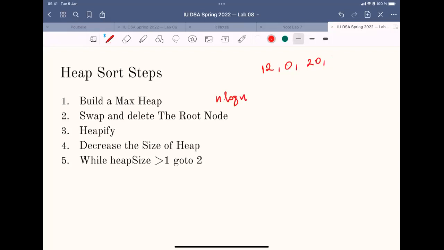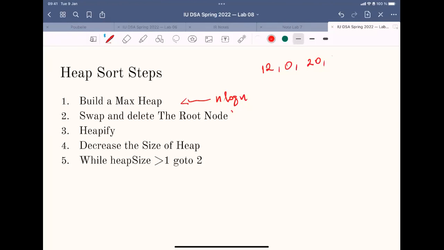If you have to build a heap from a binary search tree, this is the main difference that I was confused about. The task in heap sort is that we are given a sequence, and from that sequence you build the heap. It's n log n. And from a complete binary tree, you can build the heap in linear time when you perform it bottom up.